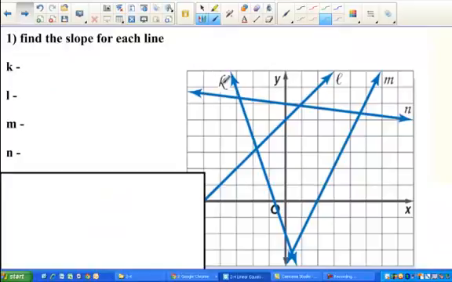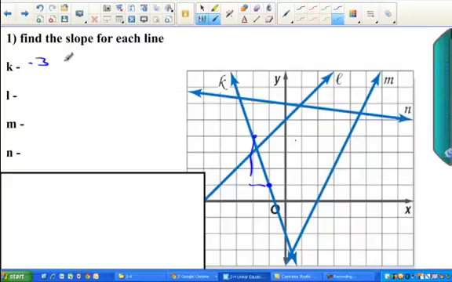So next thing we do is just identify that slope. We have done this a number of times while we're dealing with finding slope. So for k, again, I'm going to try and find some nice points. Here's a nice point here. Yeah, let's call that a nice point too. So my rise and run, my rise is down 3, so negative 3, and it's over 1. So I don't need the over 1 part, but we're trying to get that right triangle in here.